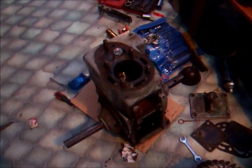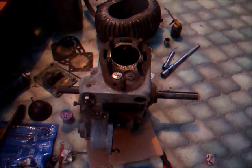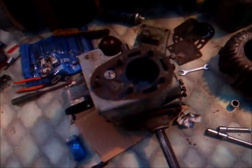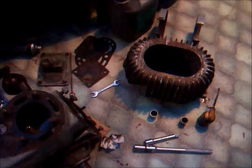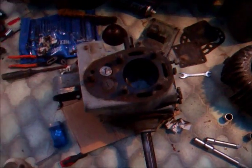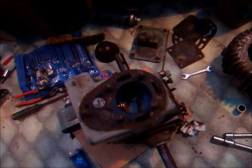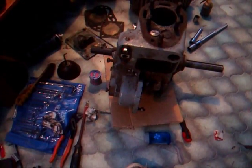Okay, both valves are now lapped in and repositioned. Collets are in. They move up and down freely. They're timed correctly, and should have compression now. I might try later on putting the head on just slightly loose to see if there's any compression at all. But I'm pretty happy now that part of the job is done. I shouldn't have to go back to those. I will check the clearances on them before I try and run it.